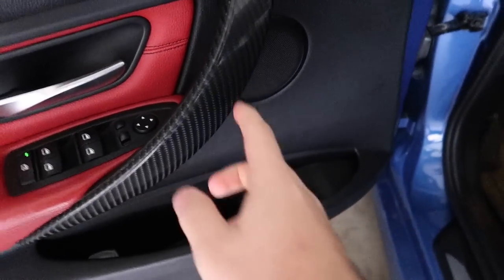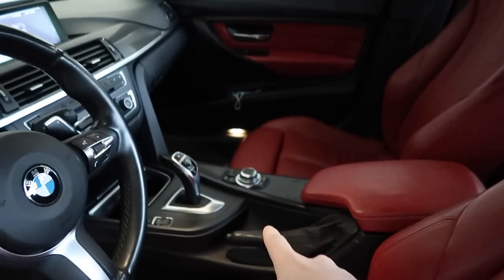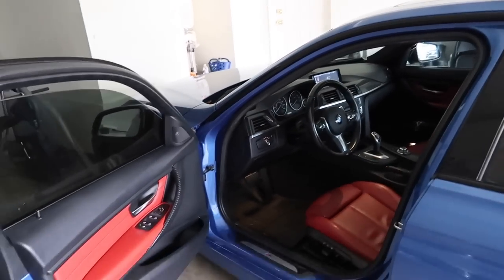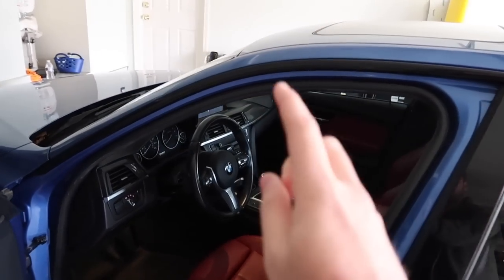Yes, they do. So other than those two things, and he actually wrapped this carbon stuff, which I'm a huge anti against that. Like, it's literally peeling up through the bottom right there. The center one looks awful. The dash one's not bad, but you can just tell it's fake carbon. So we actually got some brand new carbon that we're gonna be replacing all that stuff with, some actual overlays that will look 10 times better that I actually put on my 435. And literally, we're just gonna deck this thing out with carbon fiber.